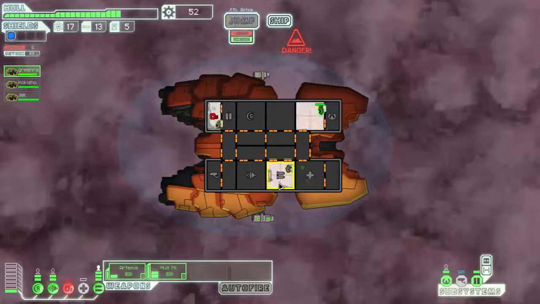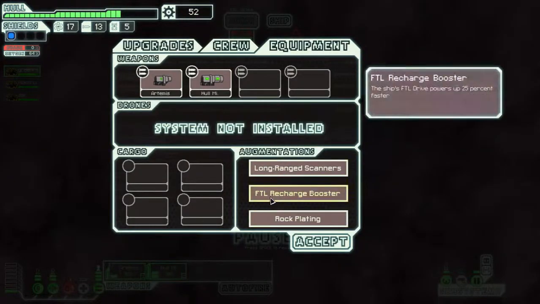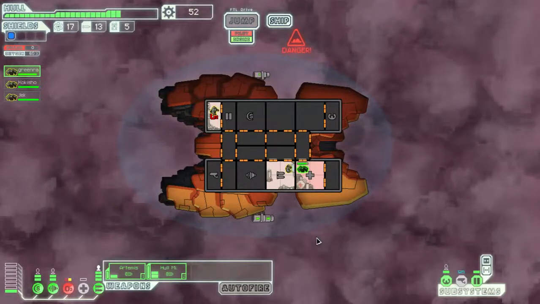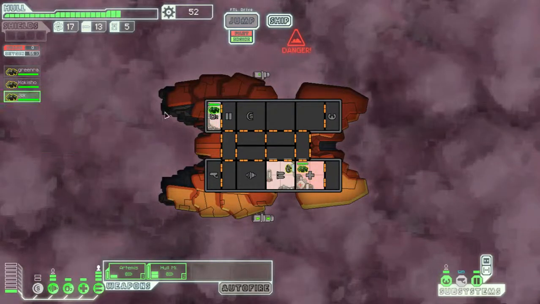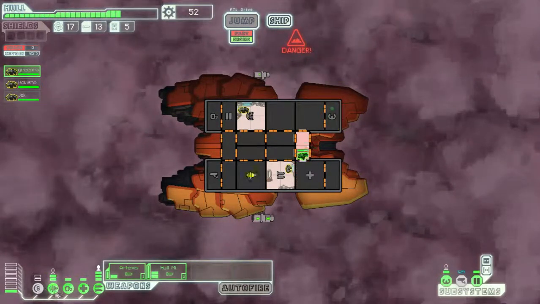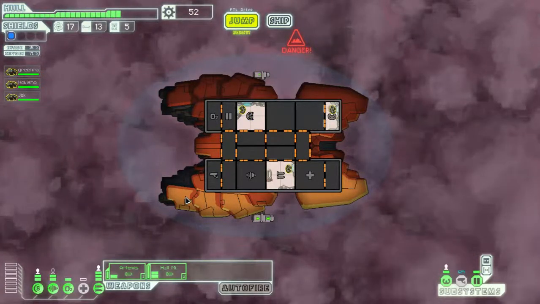I should go heal. And the other guys are fine. FTL recharge. The ship's FTL drive powers up 25% faster. Yes, that's gonna be nice for escape maneuvers later on. 60% oxygen and dropping. No, derp. Alright. Should probably wait for the oxygen to go back up all the way before we jump.